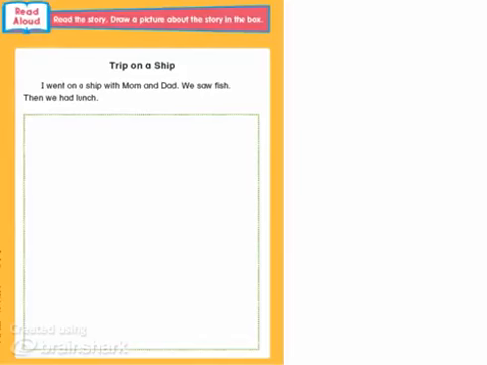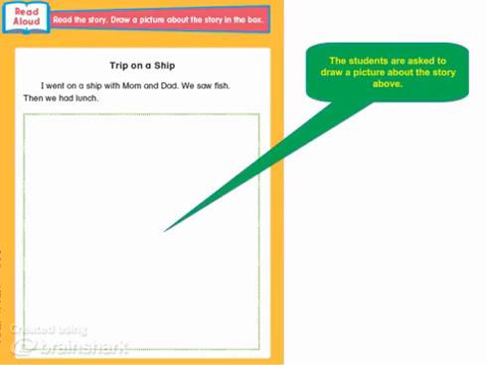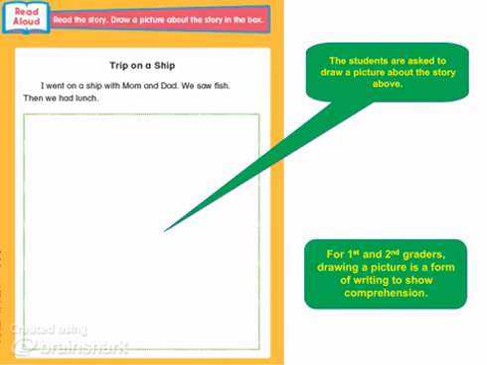Although the lesson on sentences that we just reviewed contained a lot of writing, some of the concepts within other lessons do not require as much. In order to make sure the students are still writing and explaining what they are learning, the read aloud component has been incorporated. You'll notice the students are asked to read a short story and draw a picture about what they read. At this age, drawing is considered a form of writing to show comprehension.